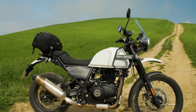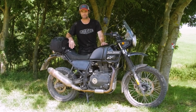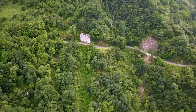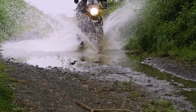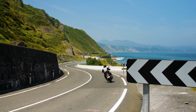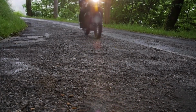So here we have the review of the Royal Enfield Himalayan. Now we've really put this bike through its paces the last few days. Started out here in Basque Country, taking some awesome mountain roads, but it's been wet over this last weekend, so we've taken muddy trails, mountain tops, you name it. We've actually taken this bike as many places as we could, and it's done really well.